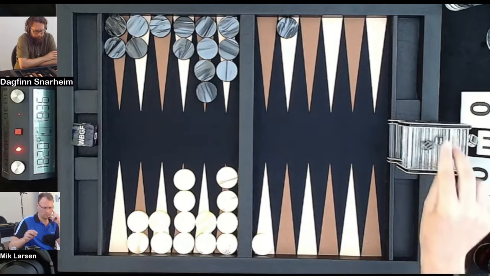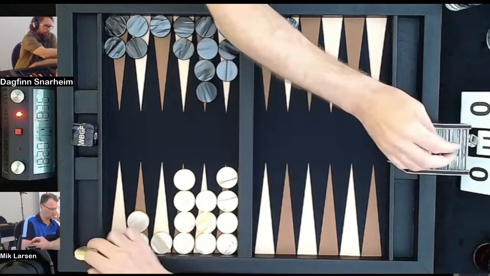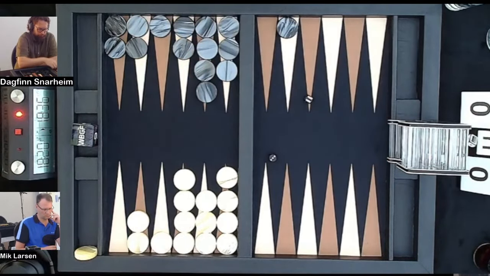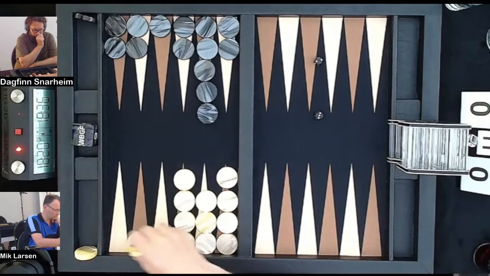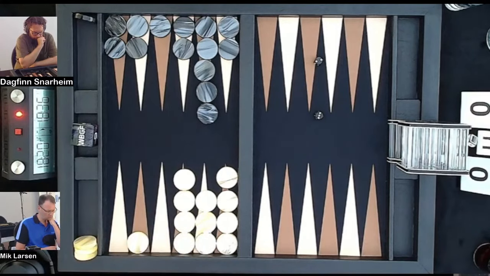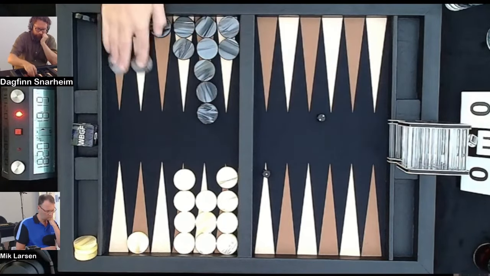Yeah. 67 for white, 44, 55, 63. Only 4 pips up, now 9 pips up, I think. So an equal race now. I thought it looked like Mick is a bit down in the race, actually, but probably it's just my visuals that are not working here. Now, 54 for black and 57 for white. 3 pips. Sure. Okay.